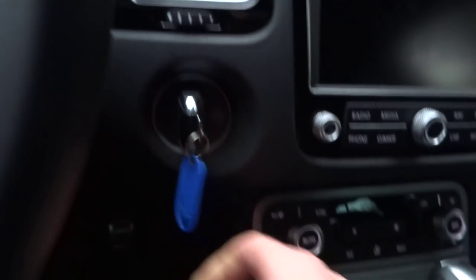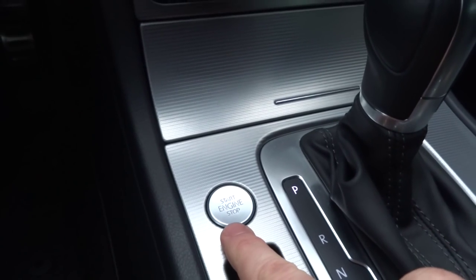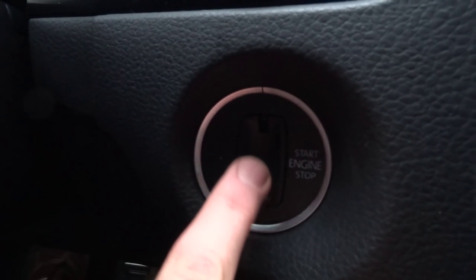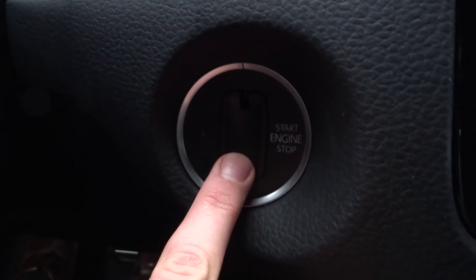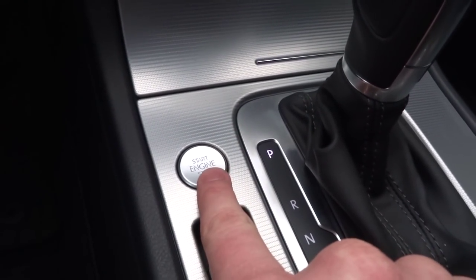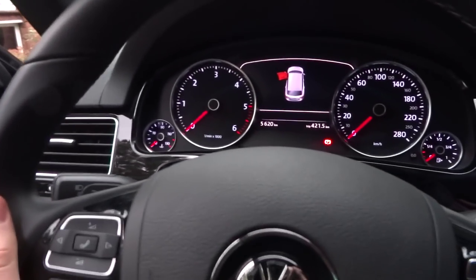Okay, we will find if it's possible to start the engine using only button. Yeah, we can. So I assume this is only for loading, charging our key, or maybe it's just to keep the key somewhere. I don't know why it's here, because we have a start and stop engine button here. Okay. Widzicie, czego się dowiedzieliśmy? Mamy guzik, którego nie zauważyłem wcześniej.